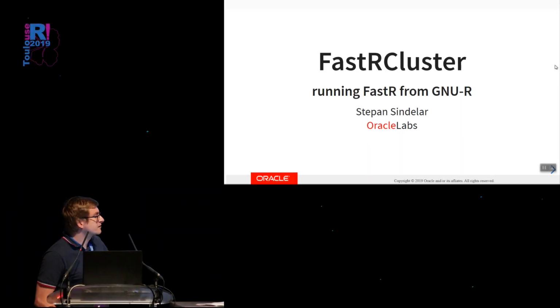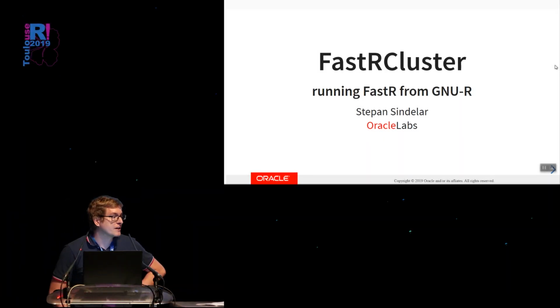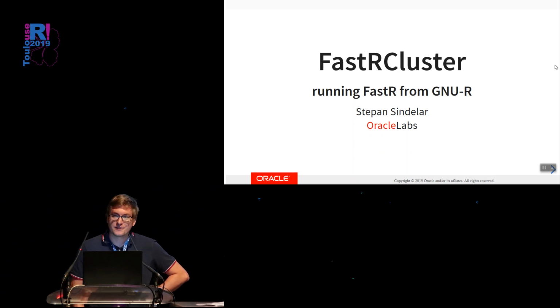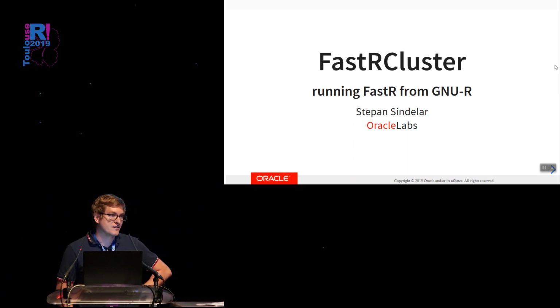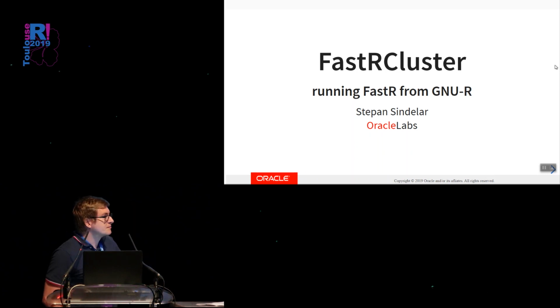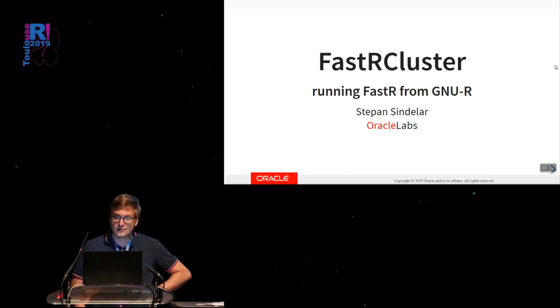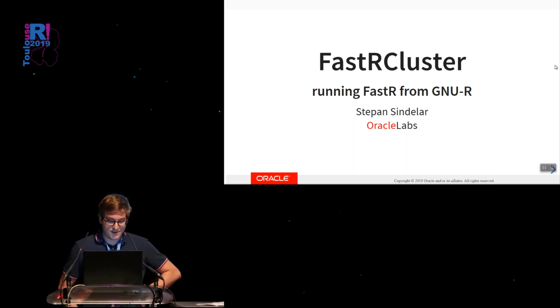I'm Stepan. I work for Oracle Labs, and we are working on a project called FastR, which is an alternative implementation of the R programming language. This talk will actually be sort of a follow-up, or will build up on the previous talk about the future package. So yeah, I'll talk about it later in the presentation.